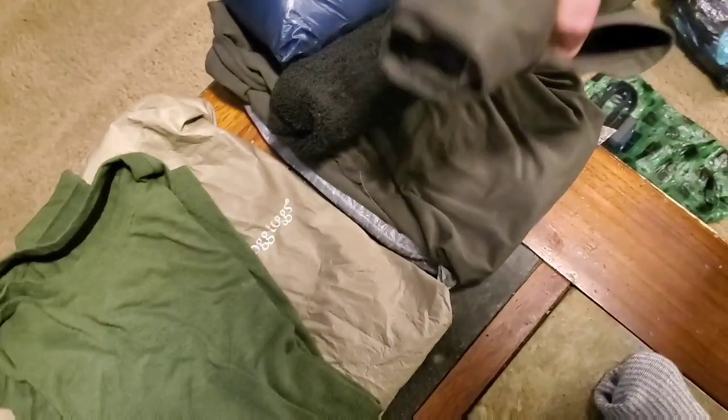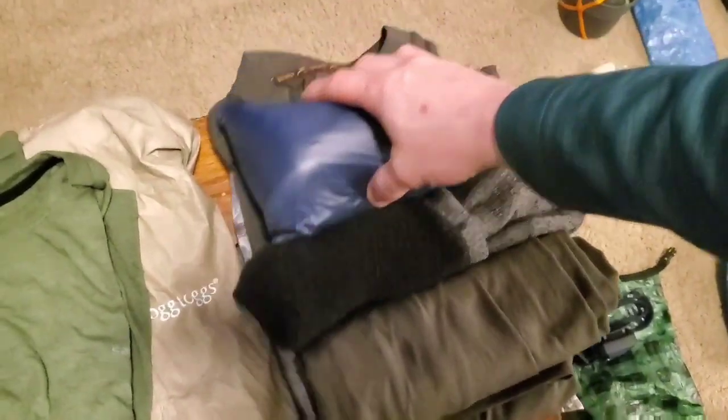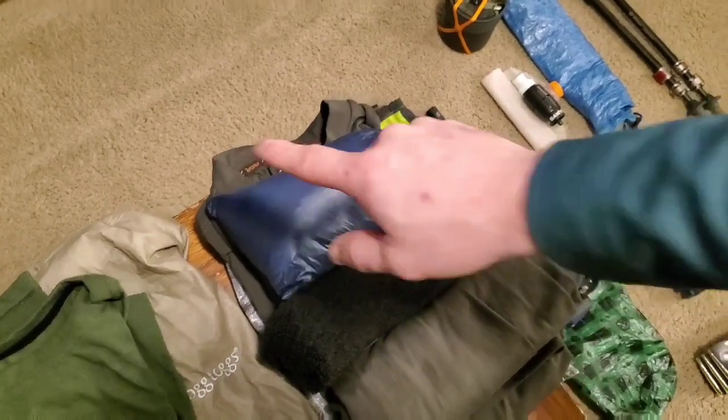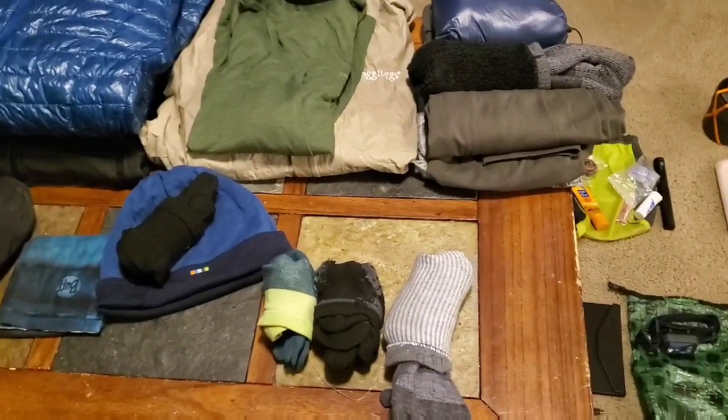But then I've got merino wool top and bottom, a thick pair of socks, and then my feet. I get poor insulation in my feet, so my feet are always cold. So I bought some Z-Packs down booties for sleeping in. So that is all of the gear that I will be taking on the Appalachian Trail starting in March.